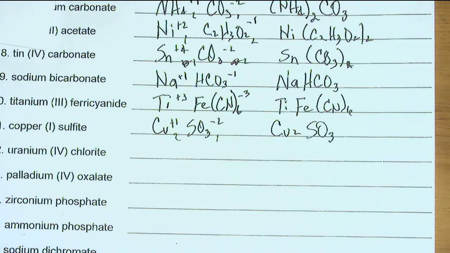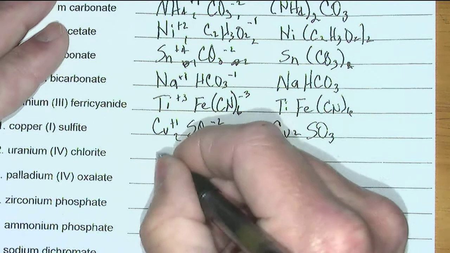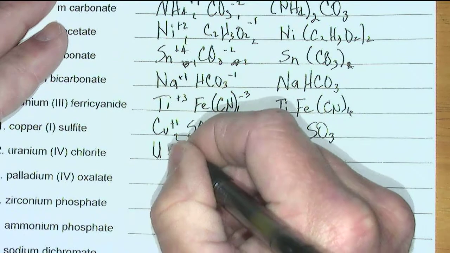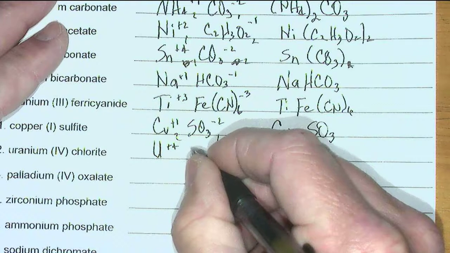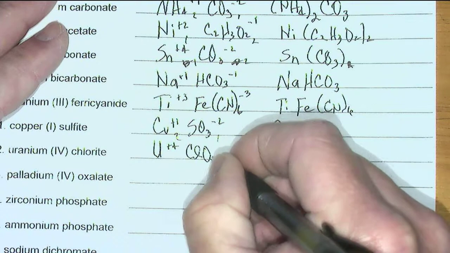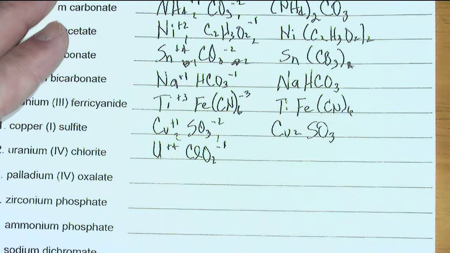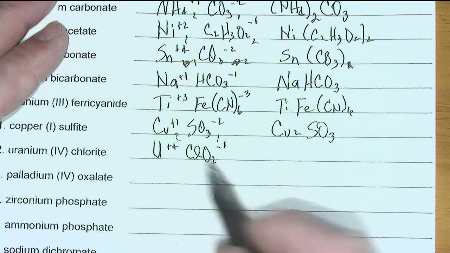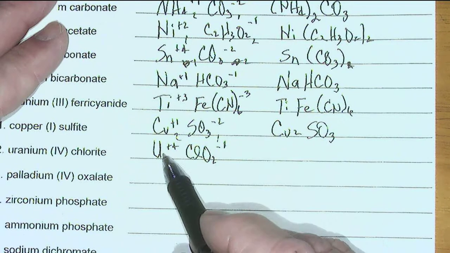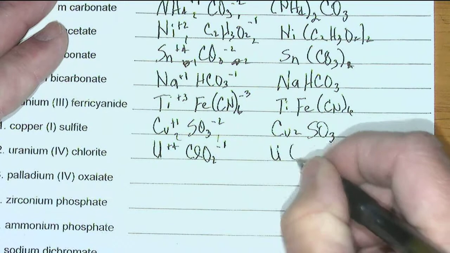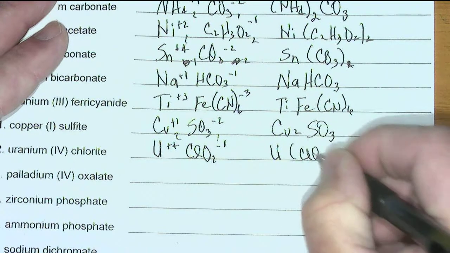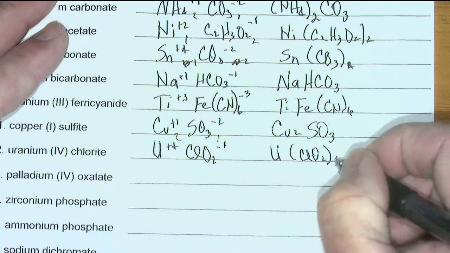Uranium 4 chloride. So uranium in this compound, a +4. And your chloride ion is Cl. That's a -1. Cross these, so that means we're going to need 1 uranium and 4 chlorides. So we got uranium, put your chlorides in parentheses, subscript out there, 4 of them.